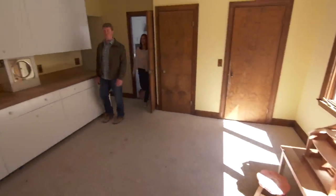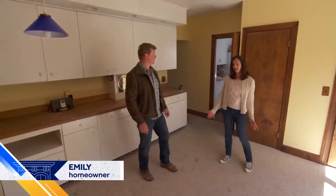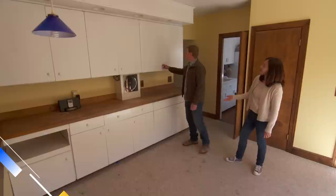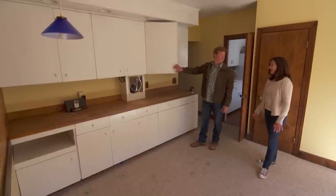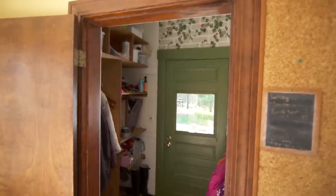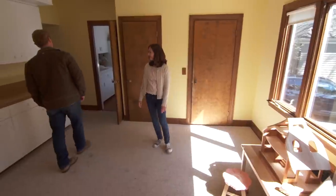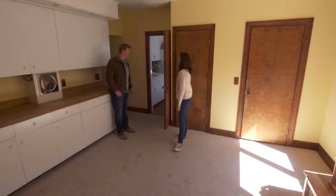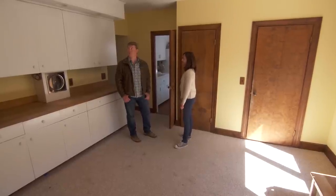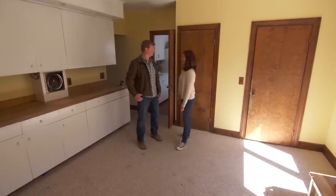This is a pretty good sized room in here. This is working really well as my daughter's playroom. But you see these cabinets? It's the original kitchen. Our plan is to make this back into a kitchen. Over here where you see the mudroom, that will be a breakfast nook. And what becomes of the old kitchen? We do think it was the original pantry. Our plan is to make it back into a pantry and then add just a little bit of space to make a first floor powder room and a first floor laundry. It sounds like you're going to solve all the problems with this first floor — a lot of work, but a pretty good plan.